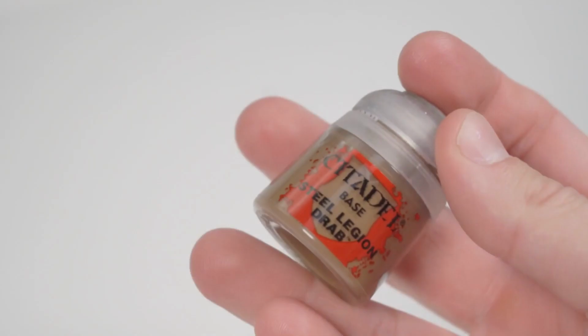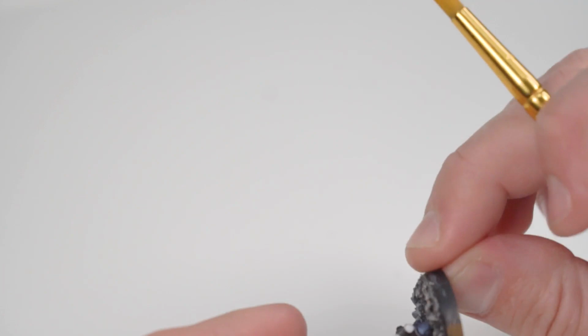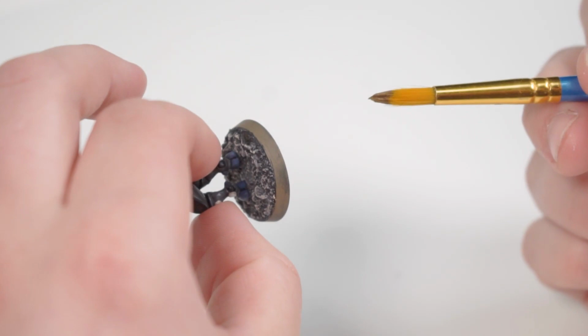Presentation is key, and the rim of this base is actually very important. A lot of the time people overlook this part and it can really bring down the overall quality of a model. I highly recommend sanding the base down a little bit with some high grit sandpaper just to make it a little bit more porous, and then add the paint on very thin. Try and avoid hitting any of the basing material because you don't want to have to go in and clean that up afterwards. It'll be quite difficult.